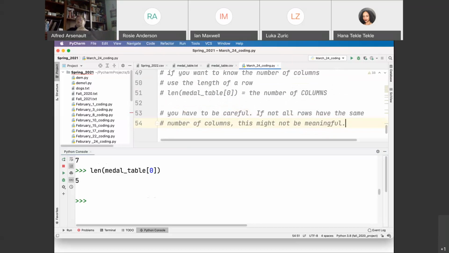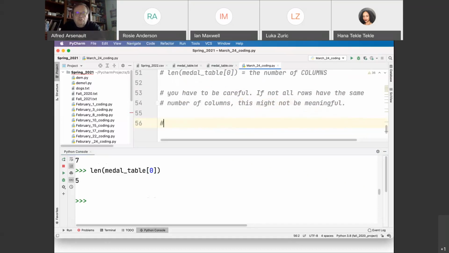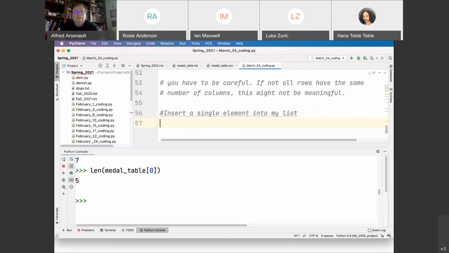What do I mean by that? I'm going to insert a single element into my list. Specifically, since I couldn't remember if the country that finished second was Kenya or Jamaica, I'm going to put Kenya in there to make it clear to me what it's going to do.